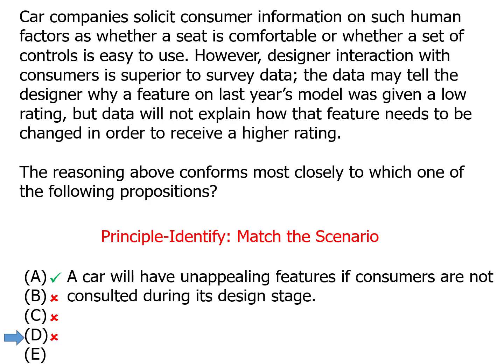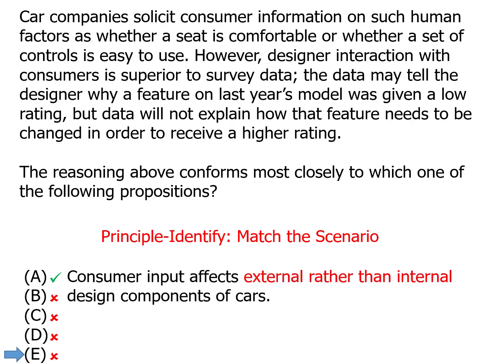Answer choice D goes too far. A car will have unappealing features if consumers are not consulted. Well, I know that it's more valuable to talk to those consumers, but I don't know that if you don't talk to them, everything's going to go wrong. Answer choice E talks about external rather than internal components. I don't know anything about that. I don't know whether a seat or a control counts as external or internal. They didn't limit it to one or the other. So E is not a generalization of what we talked about above, so it's not the answer either. The answer is A.